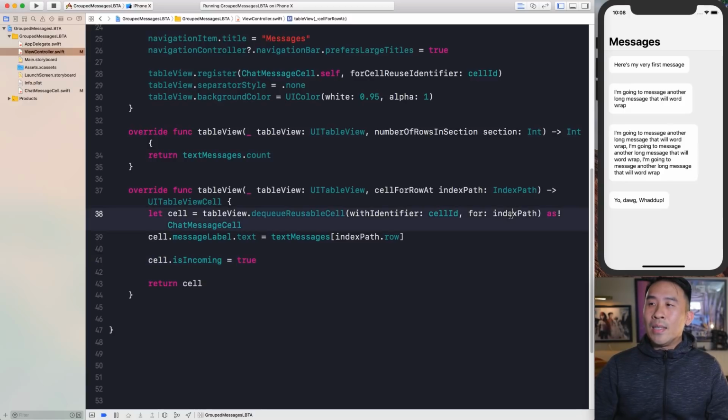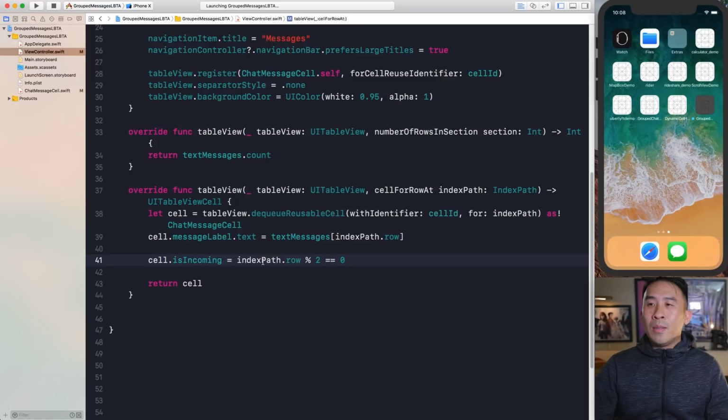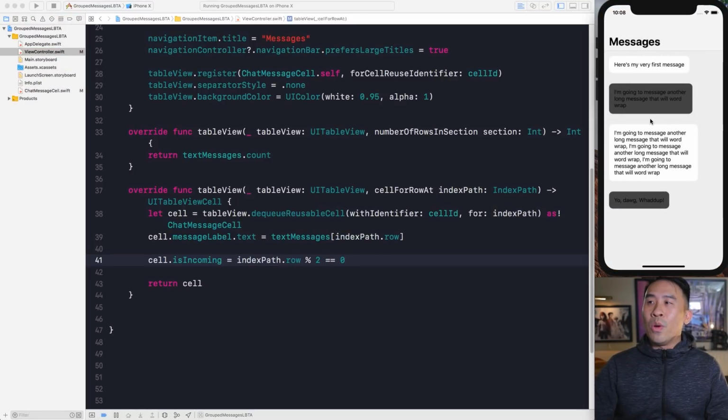What I can do is use the index path here. So index path dot row, and if I say modulo equal to 0, this is going to change the color based on whether or not the row value is odd. So if it's 0, I guess that's even, it's going to be white. This is 1, this is 2, and this is 3.